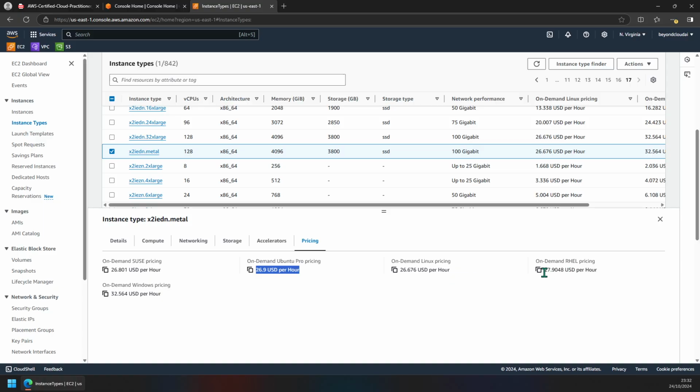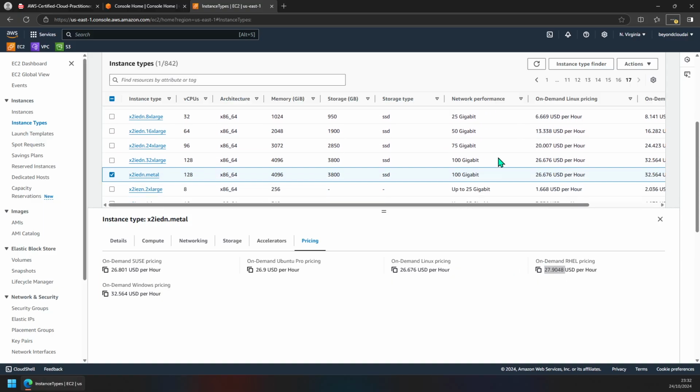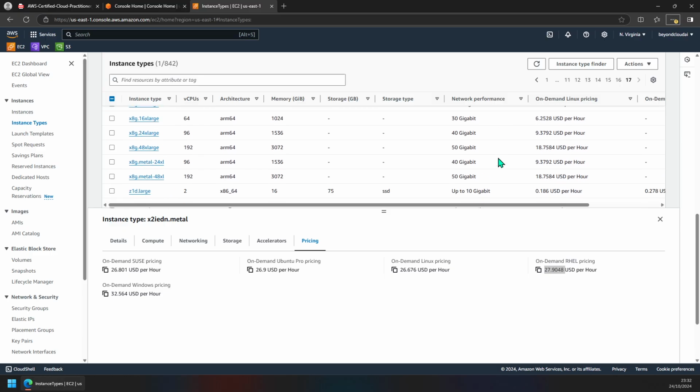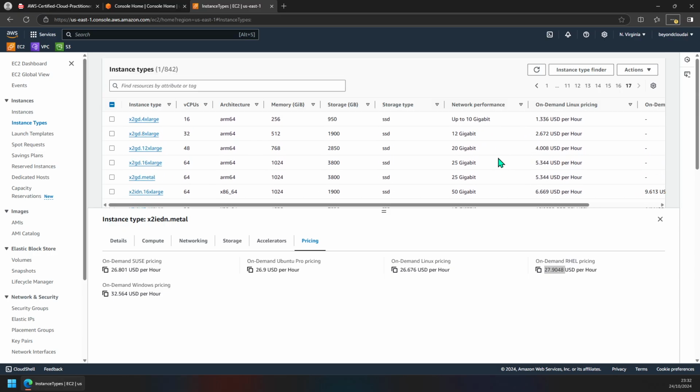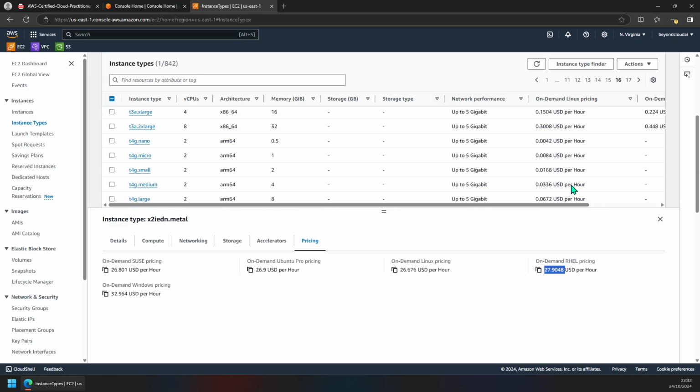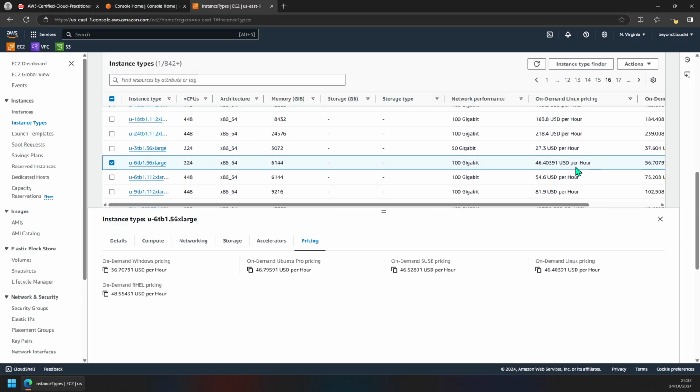So it's expensive on Windows, $32 per hour for Windows, and RHEL it's about $27. Likewise, this is a really high value virtual machine.